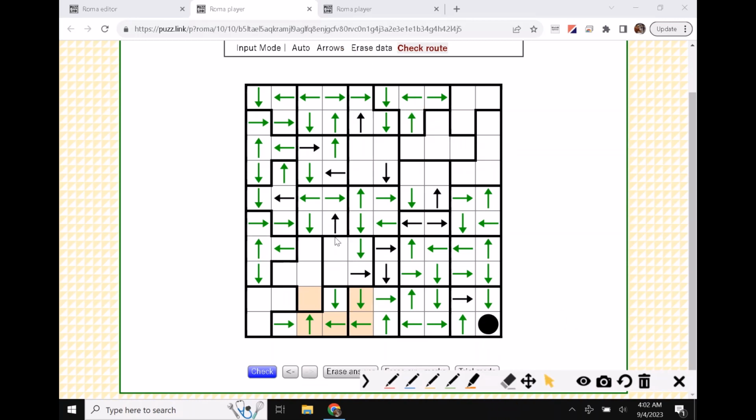So the only way to get to this up arrow is with an up arrow below it, which also gives you this left. Then we must reach this up arrow with a right here. Now we need to reach this arrow somehow, which either we can go up here or we can go up here and kind of approach it from behind. So no matter what, this can't be an up, it can't be a right because it would form a loop, so it must be a left.